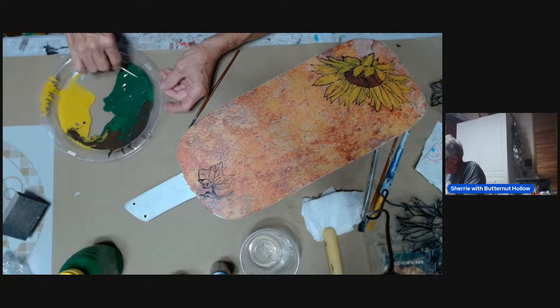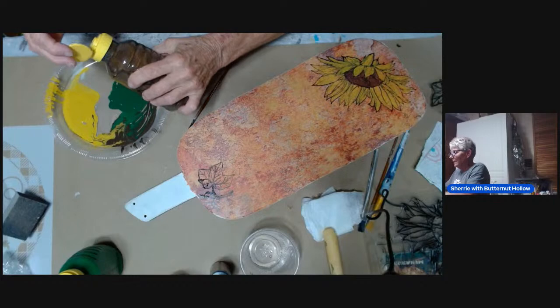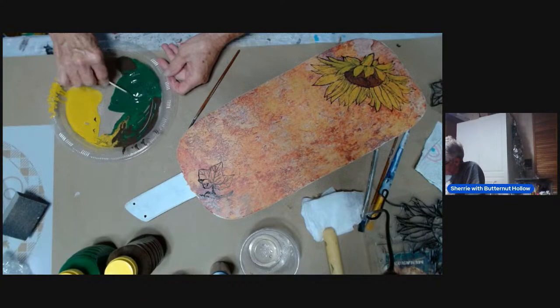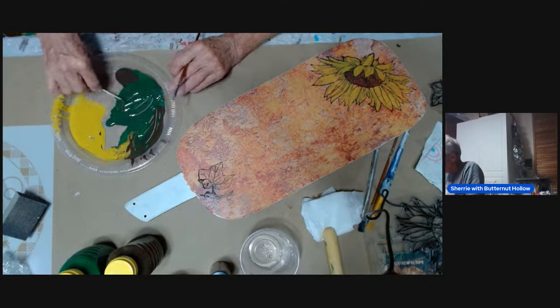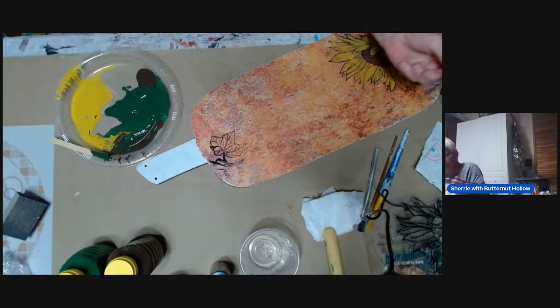And I want this to be just a little darker green. So let me pull in a little more of the cocoa. There. That green right there is about the green I like. So let's set this off to the side. And then I'm going to color in this leaf, but I need a little water in there.